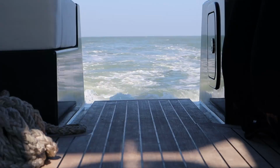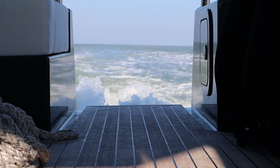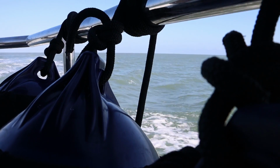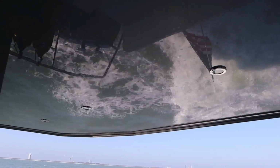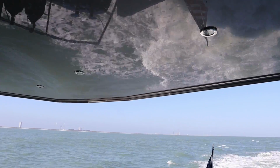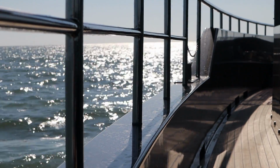But not only did it take a while just to do the actual fueling up, but also if you're on the outside in the Atlantic and you have to come in, sometimes you have to come in 2 hours to get to a fuel dock and then 2 hours back out the next day. So that's essentially 4 hours that you are not making progress towards your destination. Granted, we had about 1,000 miles to go, but we probably did a lot more than that with all of our in and outs. And then another thing people don't think about is, what do we eat? Well, we ate pretty good.